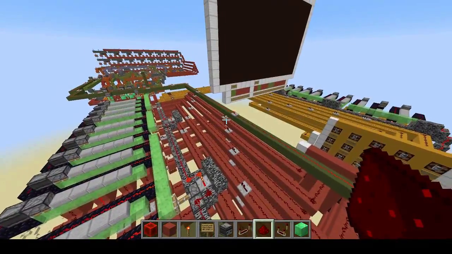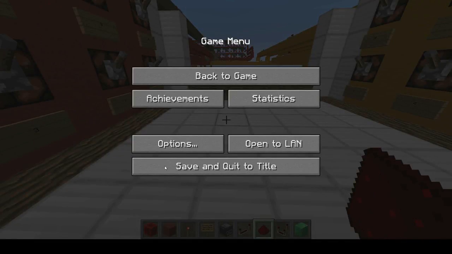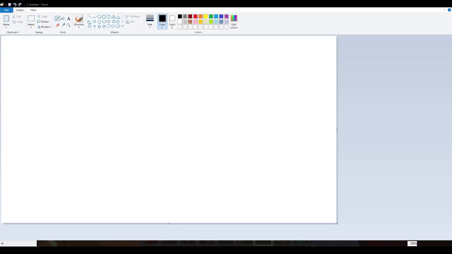So first off, like I said, I'm going to go over some basic logic gates, and I'm actually going to go into Paint here to show you how this works. So you've got 3 basic logic gates. You've got the NOT gate, which looks like this. So basically, if you have a 1 going in here, you'll have not 1 going out, which would be 0. And that's a very important thing I might have skipped over. If you don't know, this is all based in 1s and 0s. It's digital design, so it's either 1 or 0, always.